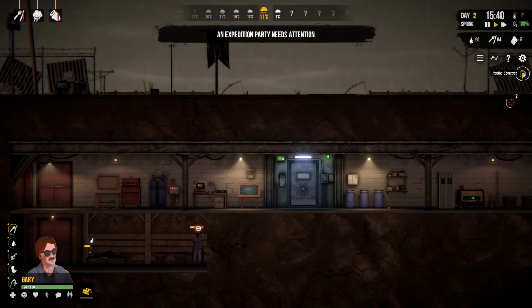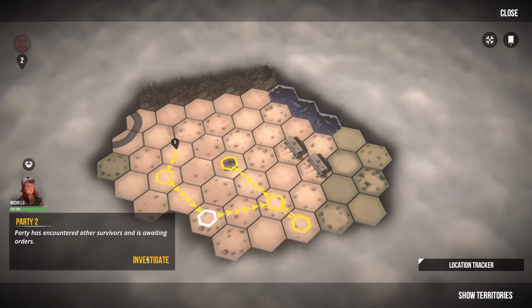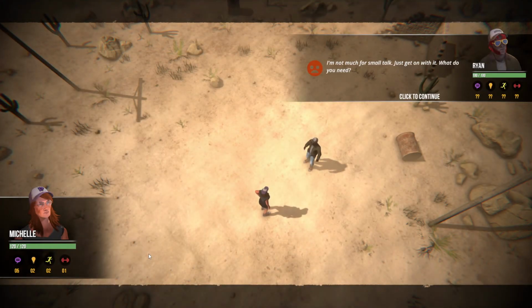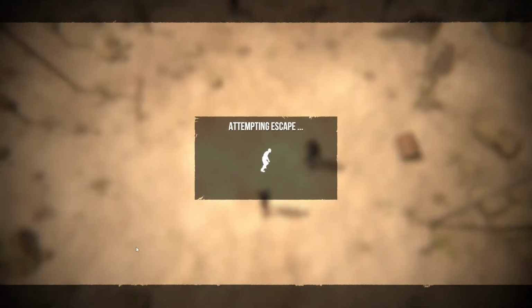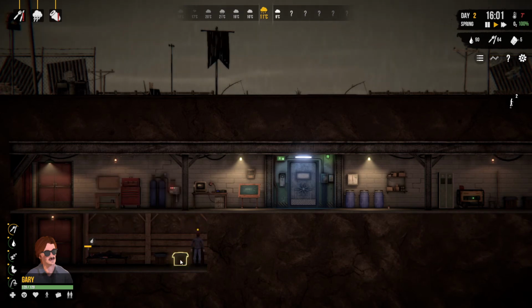And we've got contact from our expedition. What have we got? I encountered other survivors and waiting orders. Investigate. Encounter in the desert. Hello. Not much for small talk, let's go on with it. What do you need? We got a good chance to flee. We've got nothing to trade, so see ya. Yay. Oh, that was a big noise. Worried about it then. Okay, so we've got +20 intelligence for doing that.